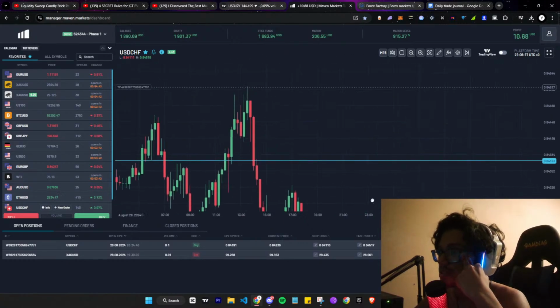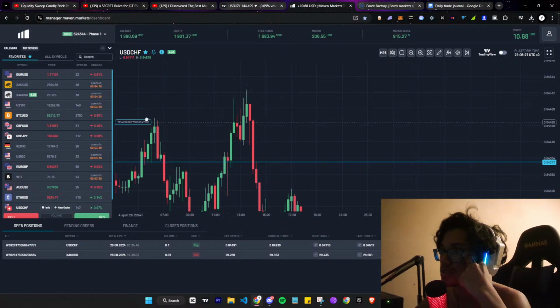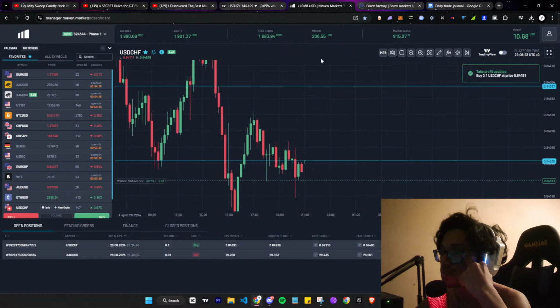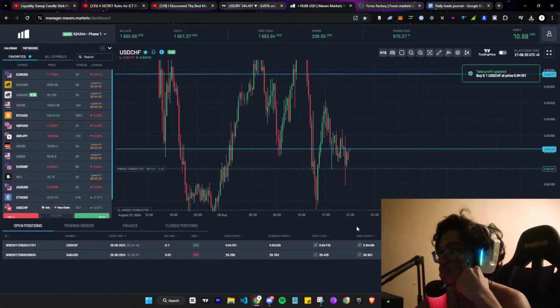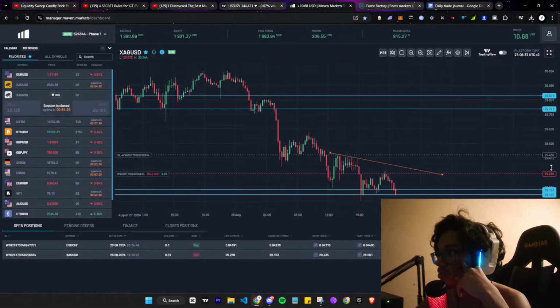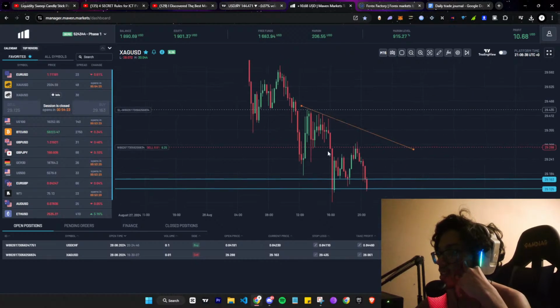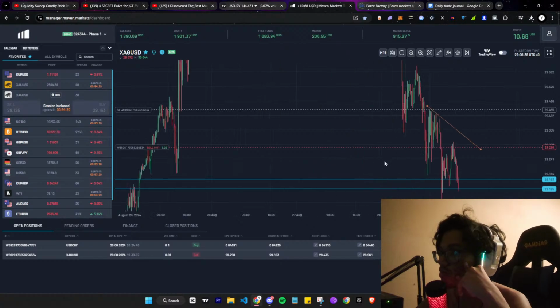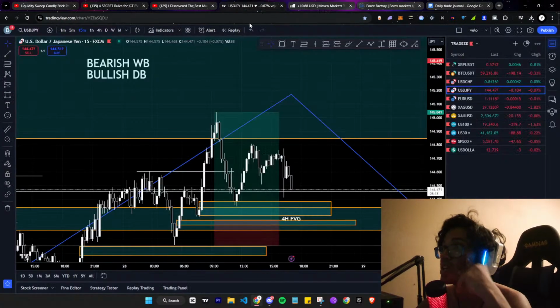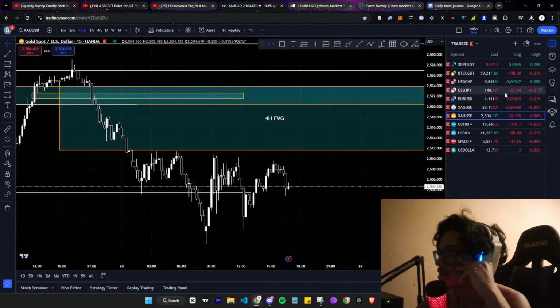So I bought here, targeting this because it's gonna fill this supply level at least to here. And yeah, that's the buy order, but the sell order, I'm not too confident in the sell order because this sell order had a bit of a problem. So even though this is technically like a break in the structure, I'm expecting price to have this manipulation and then pull higher, but this was gold, it was silver, my bad.